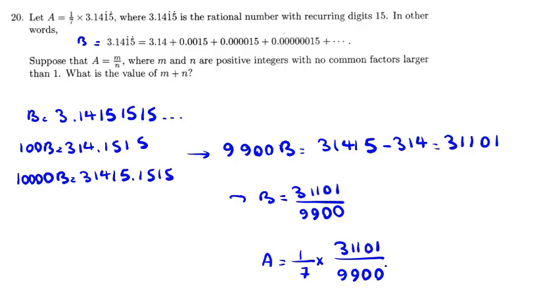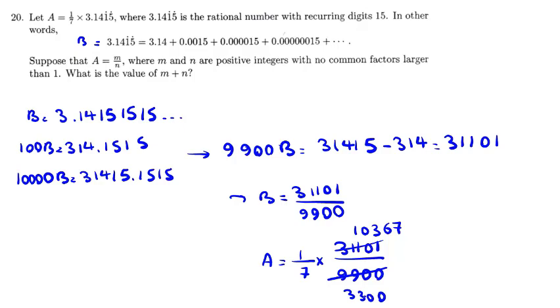31101. Okay, so let's simplify. If we simplify here, it's a multiple of 3, so it will be 3300. Here it will be 1, 0, 3, 26, 21, 7. Now, if we consider this, is it a multiple of 3? It's not a multiple of 3 anymore.